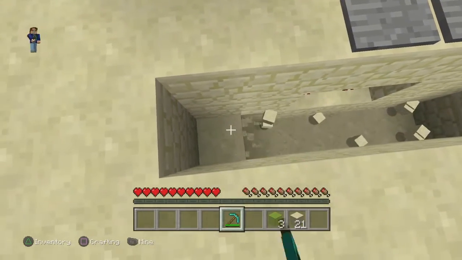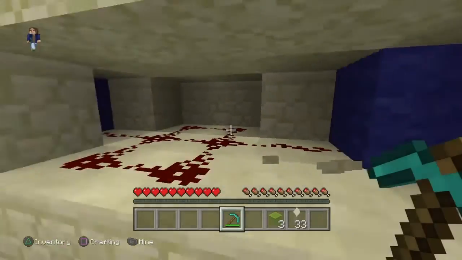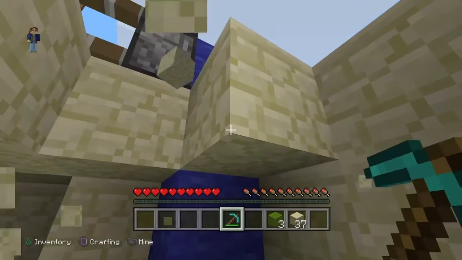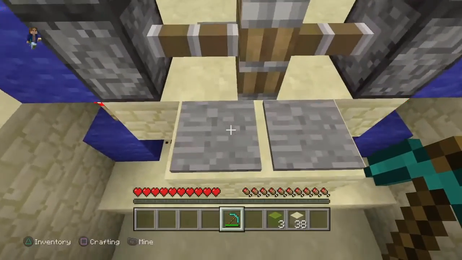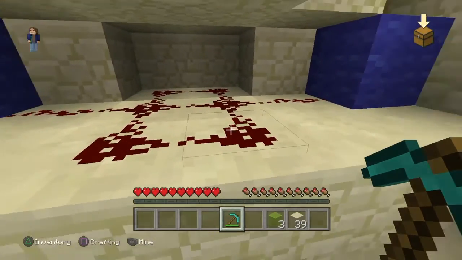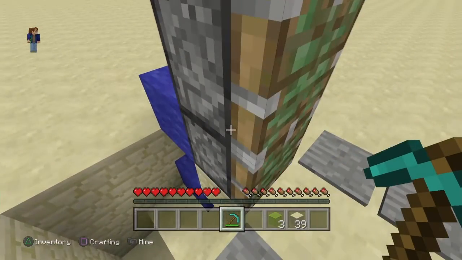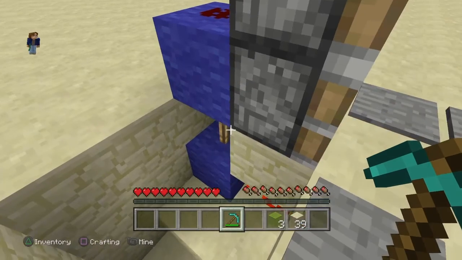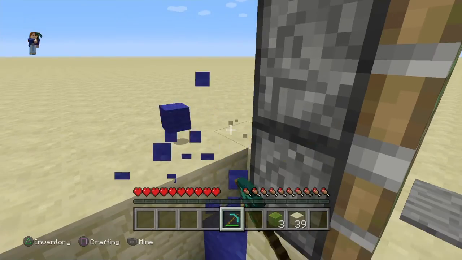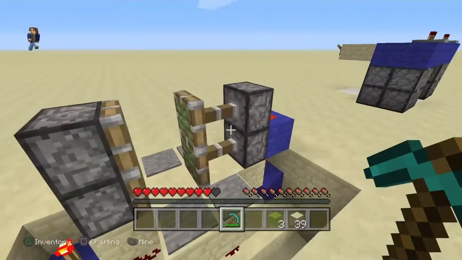So I'm going to explain how this works right now. So what happens is the pressure plate is powering the redstone, which removes the power from the redstone torches, which are powering the pistons and the redstone dust. The one on the blue wall is being powered by the redstone torch, which causes it to close when you're not on the pressure plate. As you can see here, and then when I come off, you'll see. When I'm off, the redstone torch is on.